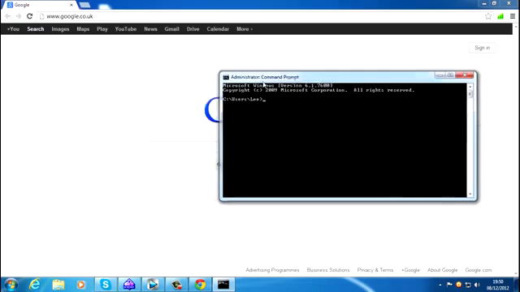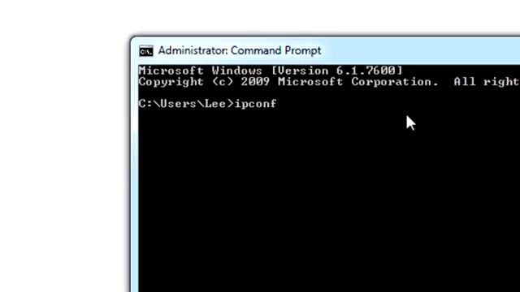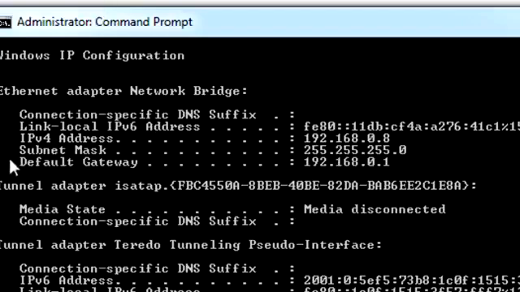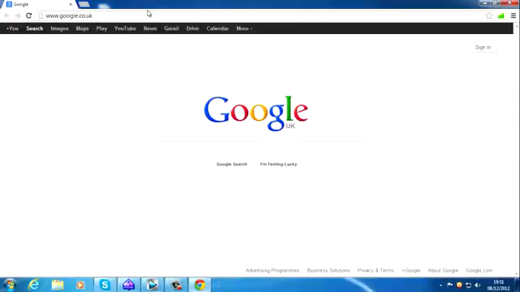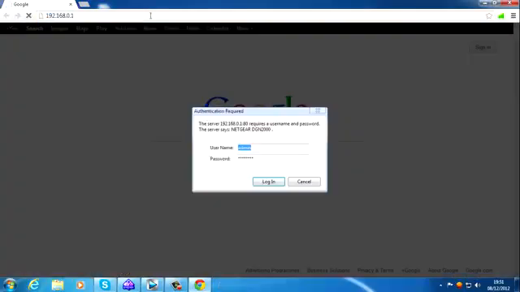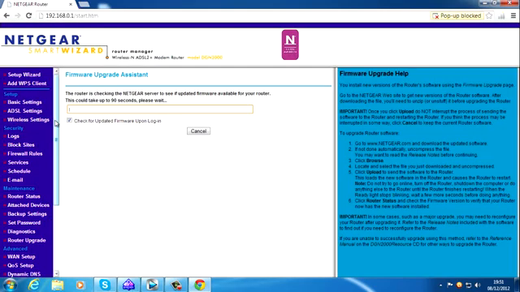When you have the command prompt open, type in ipconfig, and down the bottom here you'll see default gateway 192.168.0.1. It may be a different address for the default gateway on your router, on your network. So just enter the address that you have for the default gateway into your address bar here. I've typed in mine and log on to your router. If you don't know the login information for your router, then find out from whoever manages your network, or if it's still using the default username and password, then just look up the defaults on the internet.